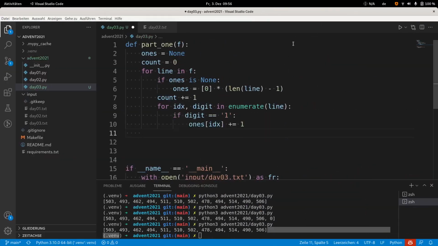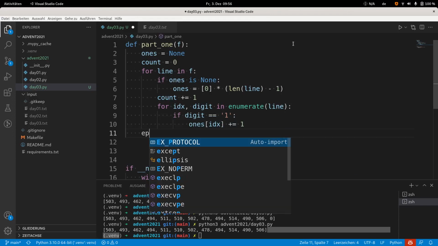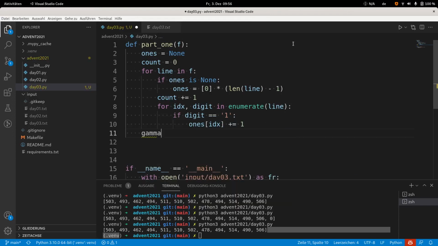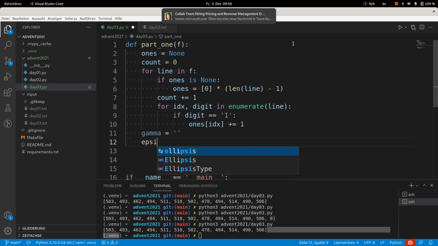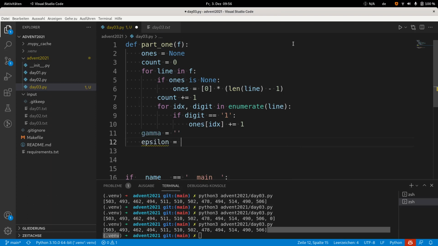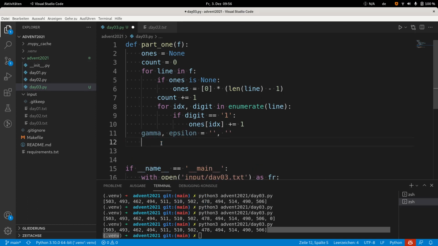So one is basically the opposite of the other. Gamma is equal initially to an empty string. Epsilon is also equal to an empty string. I could also assign them together as a tuple. It's not really necessary because one is the negation of the other, so every 0 in one is 1 in the other. But I do it explicitly because it's easier to follow.